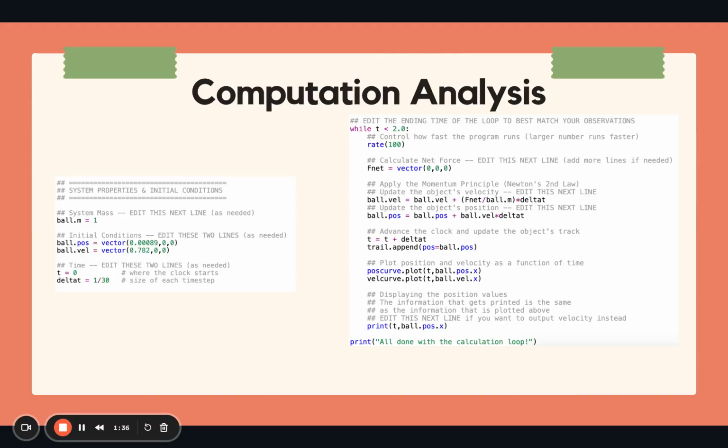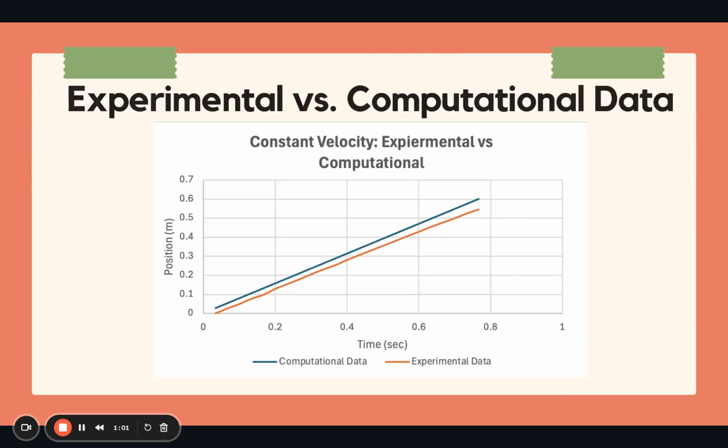For the computational analysis, first, the mass of the ball was 1, and given the velocity update formula, if the net force is 0, the mass cancels, so it didn't really have an effect on our model. Second, I inputted the position vector and the initial velocity vector as we computed in the previous slide, and delta t was 1 over 30 because the iPhone records at 30 frames per second. The net force was obviously 0 because with a constant velocity, that's going to be 0. Here are the position update and velocity update formulas.